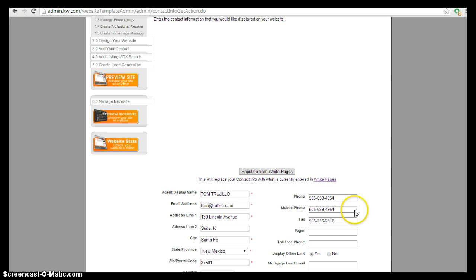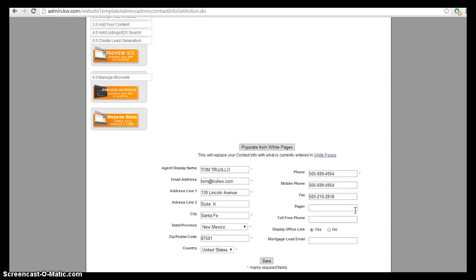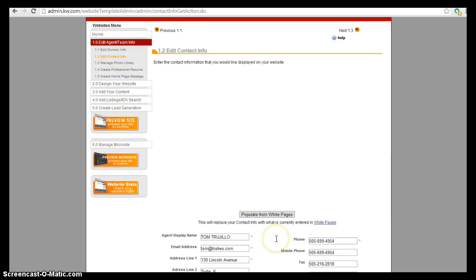We're going to go to the edit info. This probably will look real familiar to you, because if you recall, last week we did the white pages, and you can populate all your information that has been there from your white pages. I also like to point out that this is an opportunity for you to double check, make sure that you have all the information that you want about yourself. And I also make a point here that you can actually put a mortgage lead email in here. What that really does is it works for you working with a mortgage lender, so as you're getting information, they're getting the information as well.